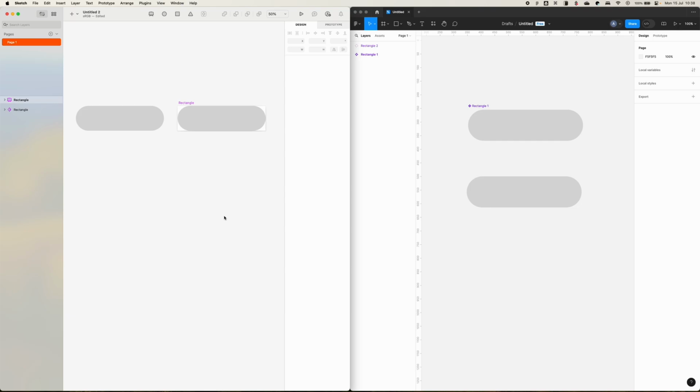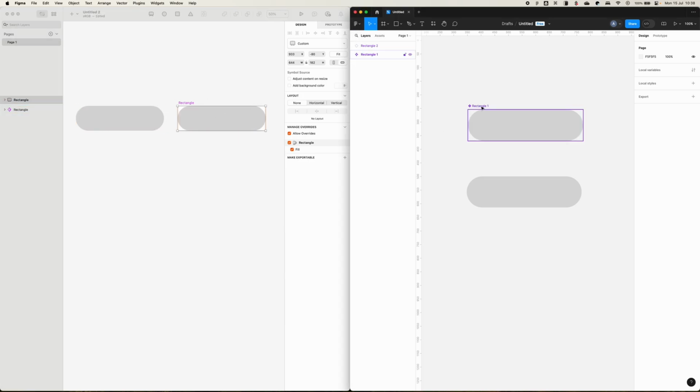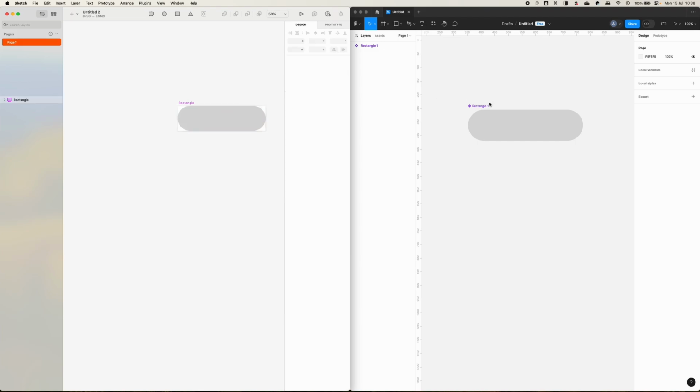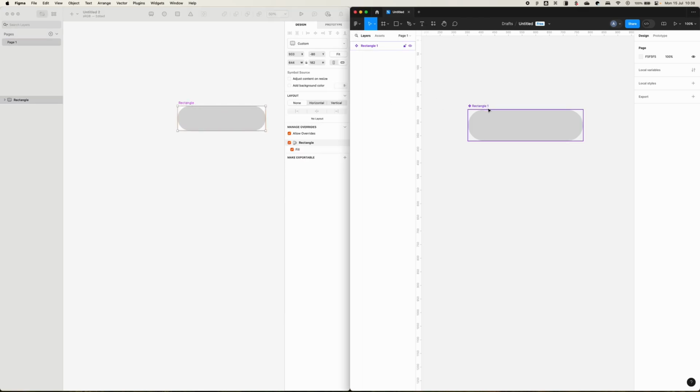And there's lots of plugins in Sketch. We're getting off track here. We'll go back. So we're in a situation. We've got a thing here. We've got two of these. So we're not going to go too deep on this. It's a big topic, but this is where these two applications diverge quite a lot.